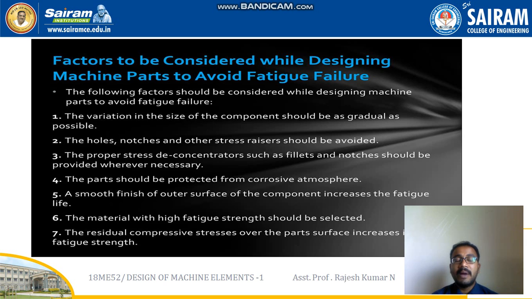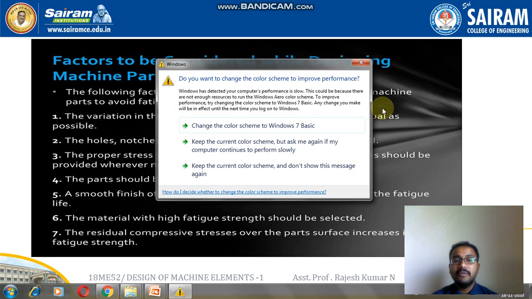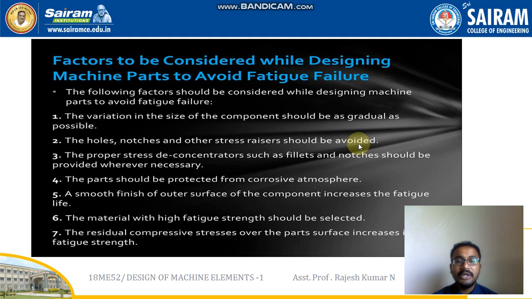In some applications we cannot completely avoid fatigue failures, for example if you take a shaft or a fan, where repeated work keeps continuing. In such situations we cannot avoid the fatigue failure, but there are chances we can reduce the intensity of the fatigue. So in this video we will be discussing the factors to be considered while designing machine parts to avoid fatigue failure. Practically it is not possible to avoid it for all machine parts, but as much as possible it is possible. We'll see one by one.